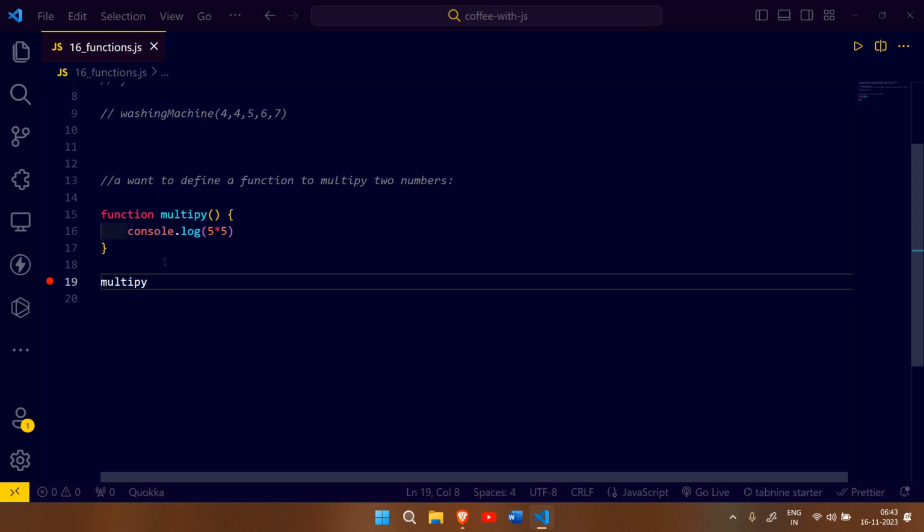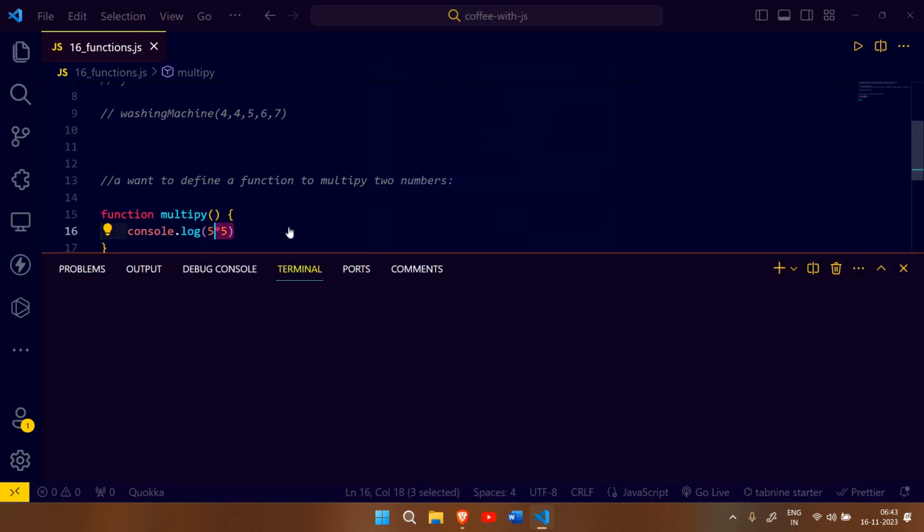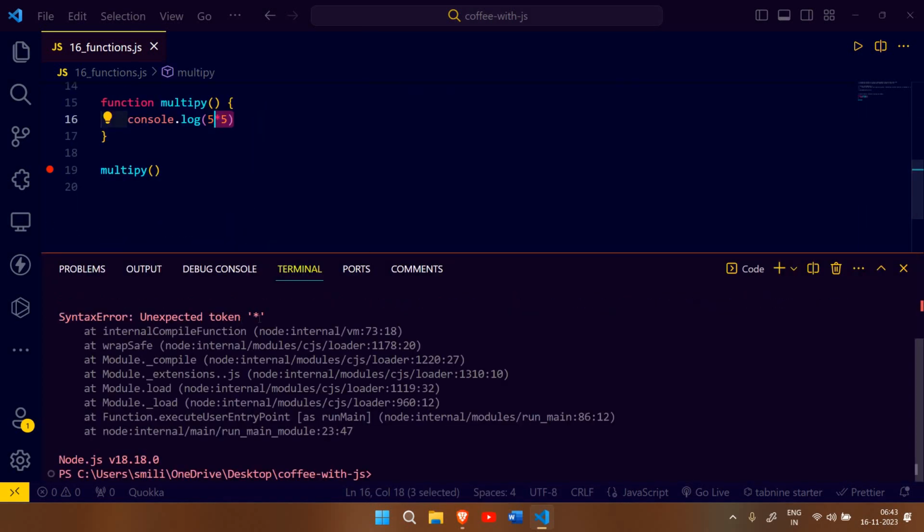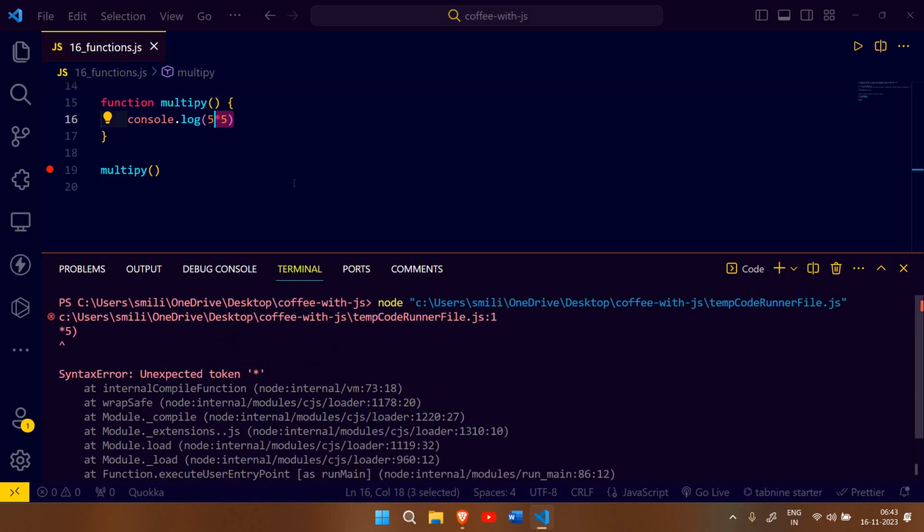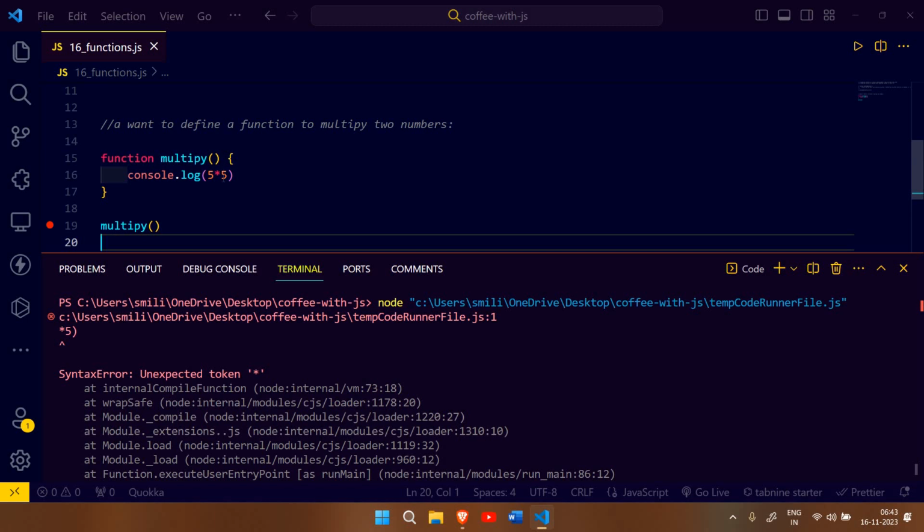How do we call it? We'll have to use its name. And here, you can see, I'm passing no values. I'm passing no parameters. At this point, I'm just console logging 5 into 5. As soon as I call this function, I should be able to get the expected output.